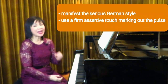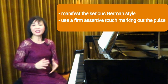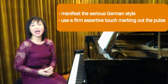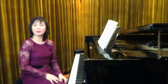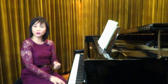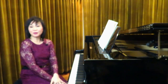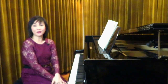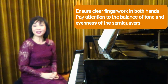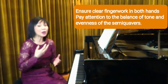In the key of F sharp minor, the music, which begins in the mid-range, immediately conveys a sense of German seriousness. This prelude is in no way light-hearted or cheerful. Instead, a firm, assertive touch is necessary, which would convey the strong and disciplined character, along with a definitive metronomic pulse. We need to understand that the German language is marked with strongly enunciated consonants and vowels. Well, this prelude clearly manifests Bach's German origin and culture.